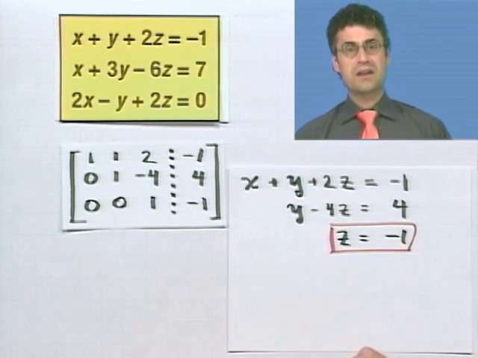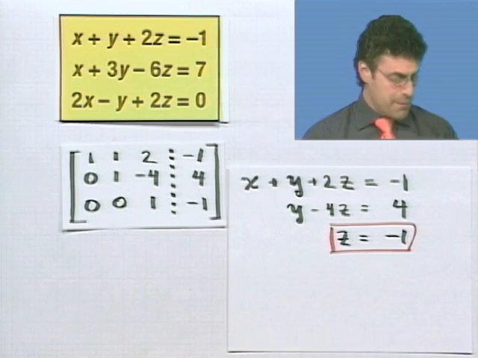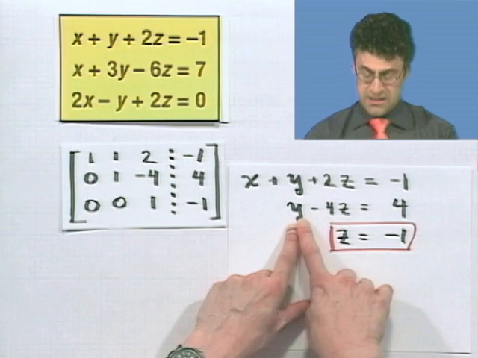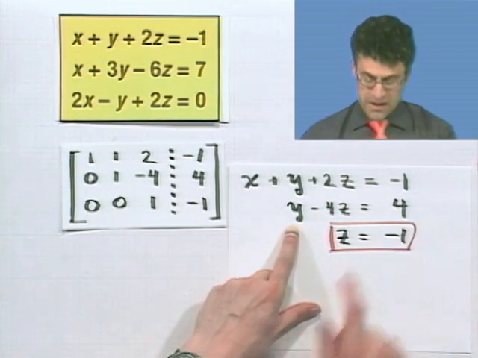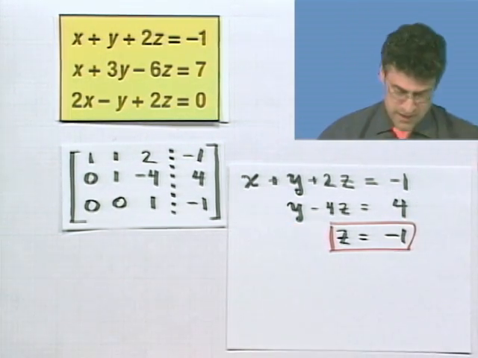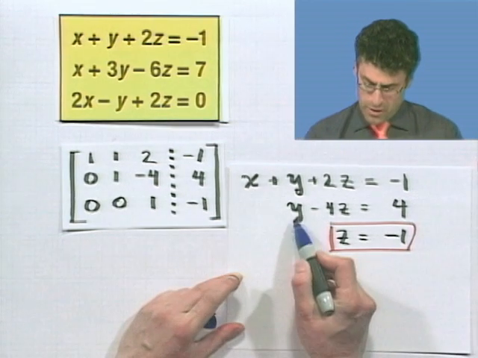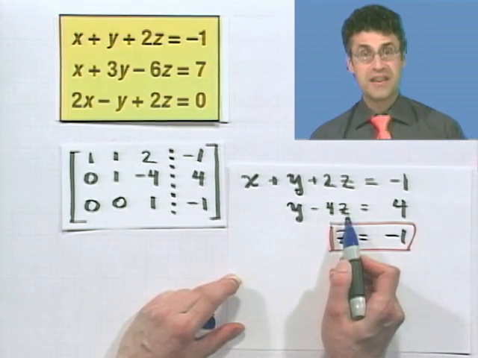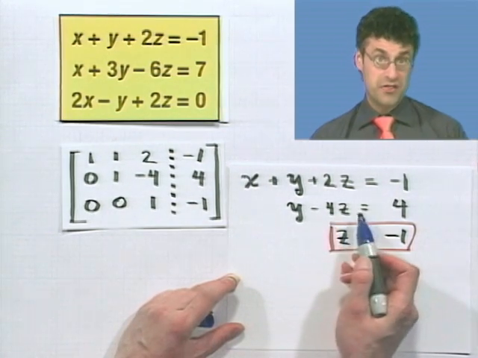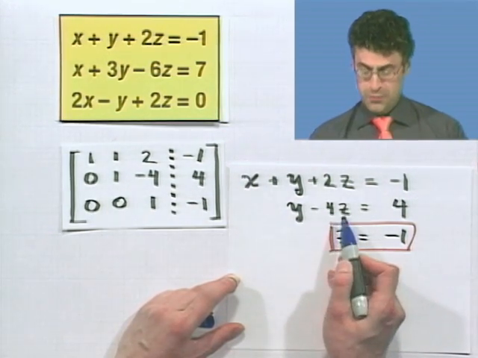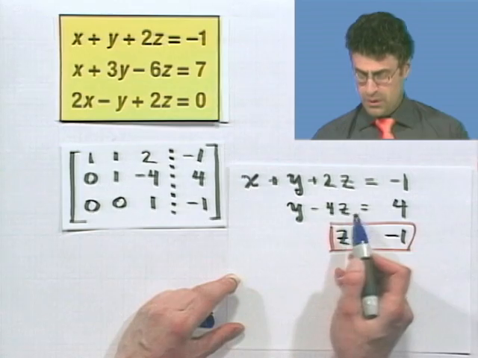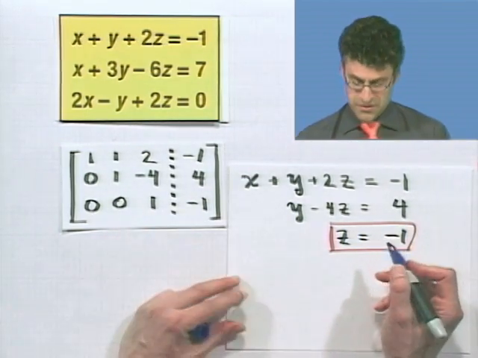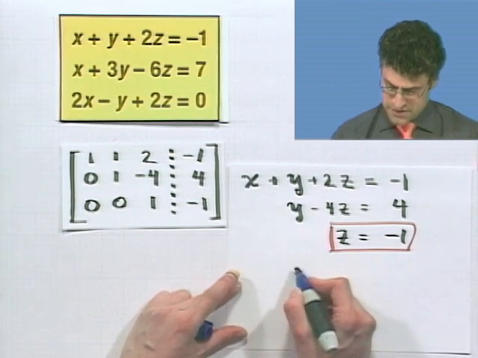Now, how can I figure out the other variables? Well, now I backwards solve again. If I know z equals negative 1, I can insert that value here for z and solve for y. And if I do that, what I'd see here is y minus negative 4 times negative 1. Negative 4 times negative 1 is negative times negative is a positive. So I see y plus 4. So y plus 4 equals 4. If I subtract 4 from both sides, I see that y equals 0. So therefore, I immediately see that y has to equal 0.